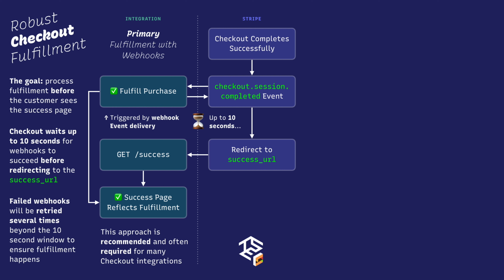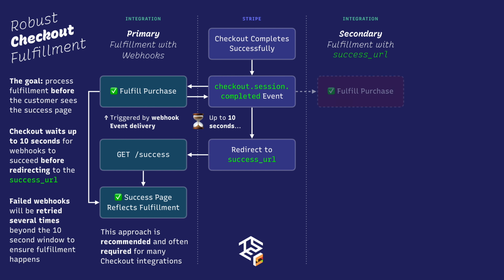Okay, that's great, but what happens if something goes wrong with the webhook? Unfortunately, the internet is not 100% reliable. And while event delivery succeeds most of the time, things like intermittent network connectivity issues and unexpected downtime mean events might not be delivered within the 10-second window before the redirect. Luckily, Checkout provides a way for the customer to have the same great experience even if event delivery and processing are delayed. Let's look at a secondary flow for fulfillment with the success URL.